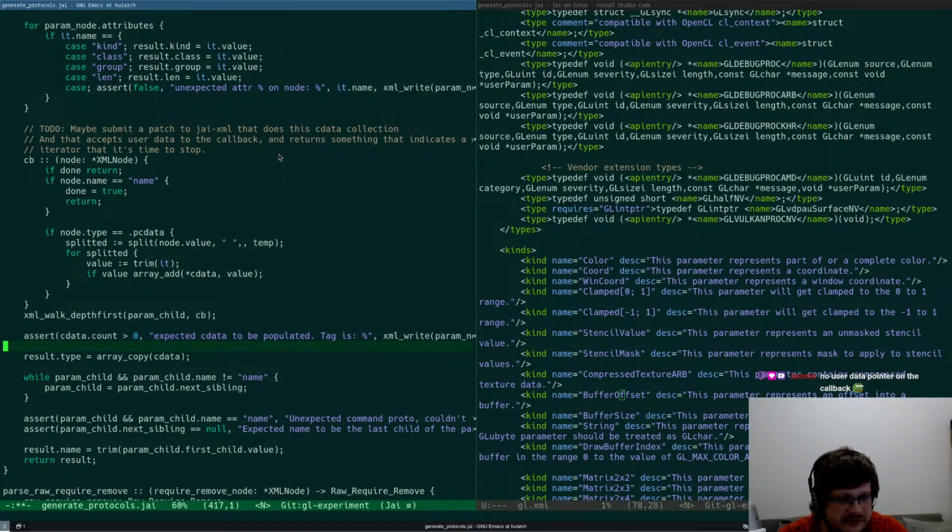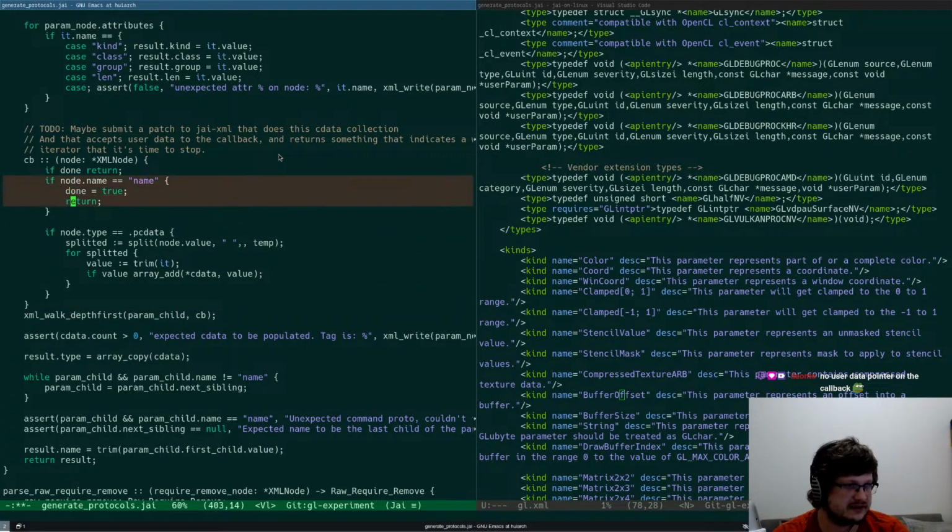Very small and unproductive. Yeah. The callback doesn't have a user data pointer, true. And it also doesn't have a return condition. It just iterates depth first, starting from the starting point and until the end of the XML.